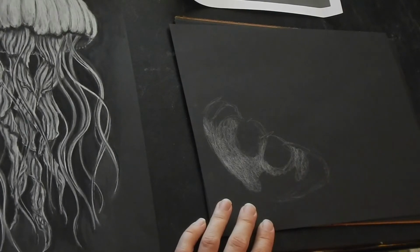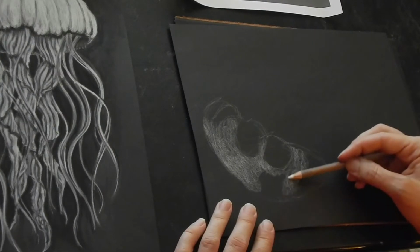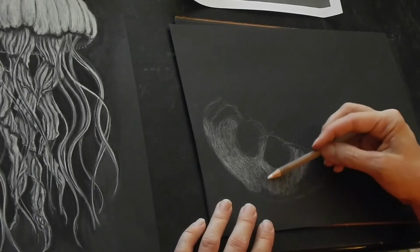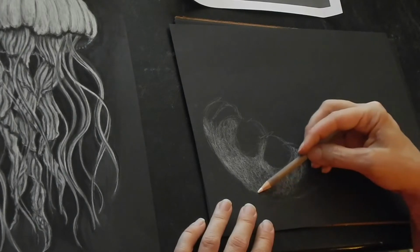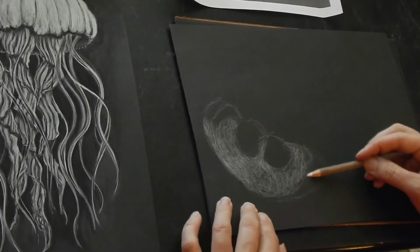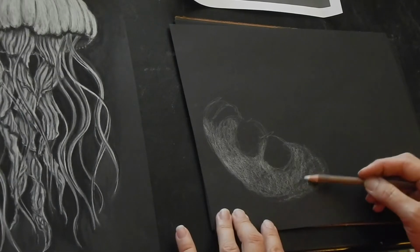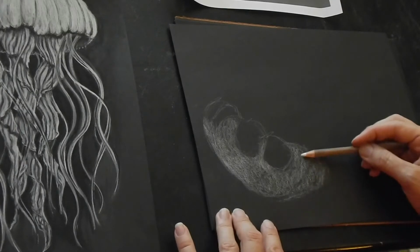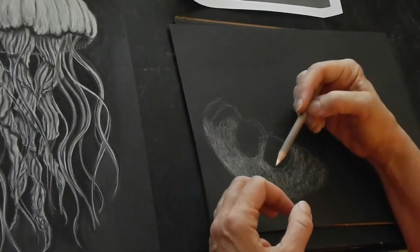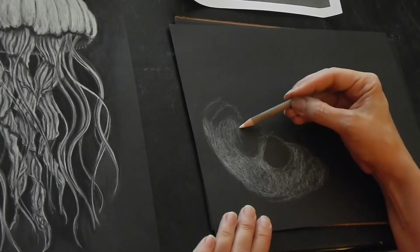So I'm just kind of having fun with this. See how I'm just kind of moving. You want this to be as easy on your hand as possible. So I'm just loosely, well, I've got a firm grip on the pencil, but I'm not holding it really hard, and it's on its side. So you can lay down a lot of charcoal this way. And then I also flipped it upside down so my hand's not going across the top of it. And so now we can add in a few more shapes in here.